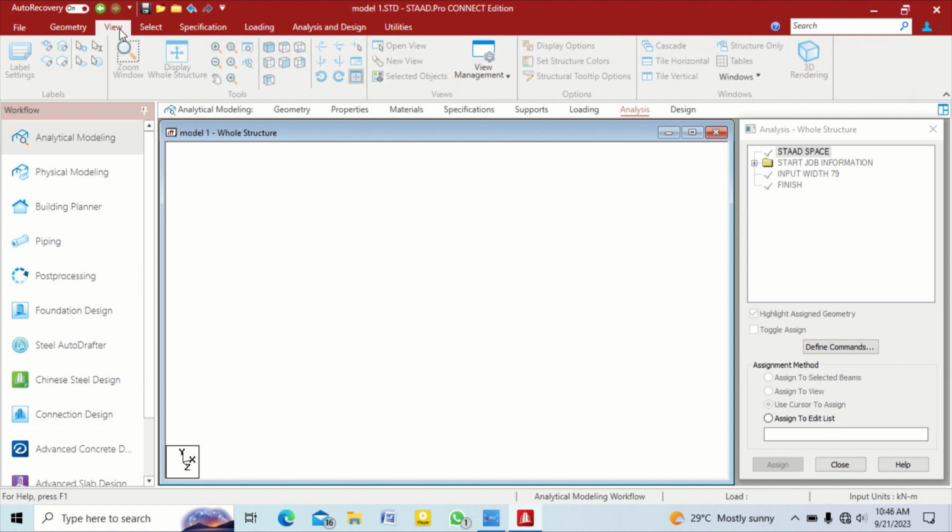And then we can change our view. These are zoom window, display wall structure, zoom out, zoom in, and the isometric view. This is our top view. As per the click on top view, you can see x, y, z axis. From the top, x and z axis you can see. And bottom view. These are colored face which will denote the face of our structure.